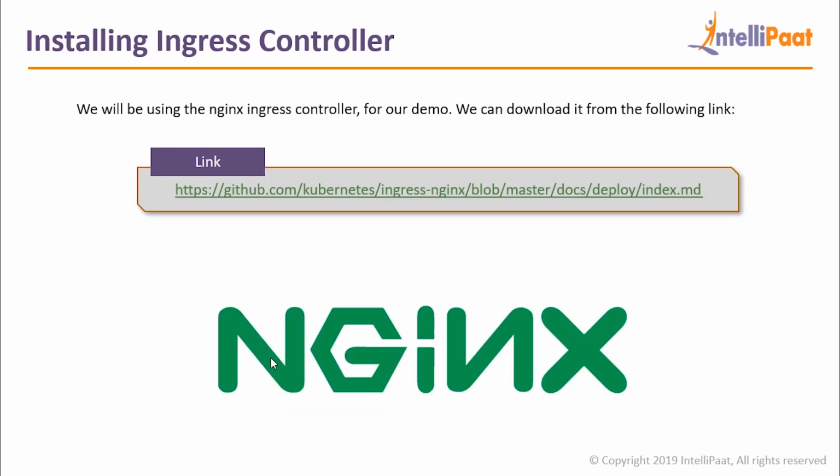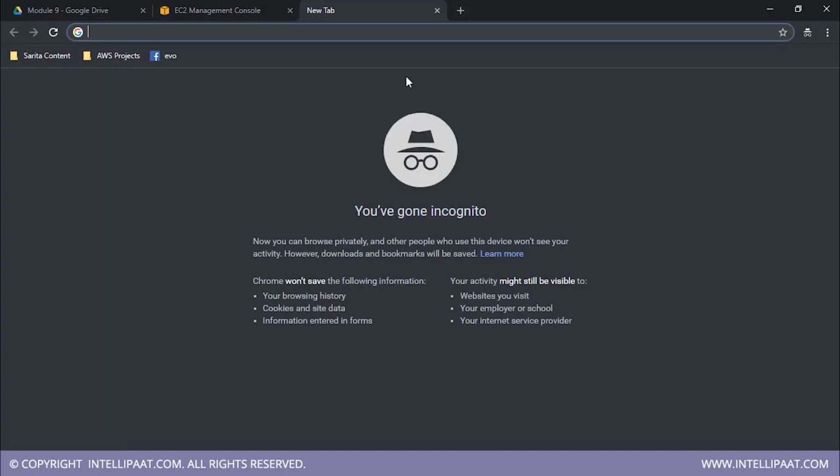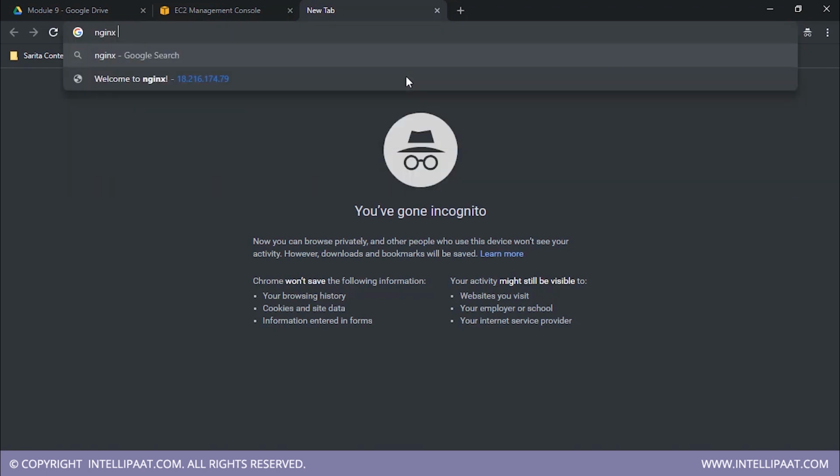Okay, now let's go ahead and see how we can install the ingress controller. For installing the ingress controller, guys, there's a GitHub page for the ingress controller which we want to use, right? And that ingress controller is nginx. So we'll be using the nginx Ingress controller, which is again open source, right? So you can use this Ingress controller and basically install it on your system. So let's see how we can go ahead and install it. All right, so let's jump to our browser and see how we can download the nginx Ingress controller. So what you have to do is go to nginx Ingress controller, just search for this.